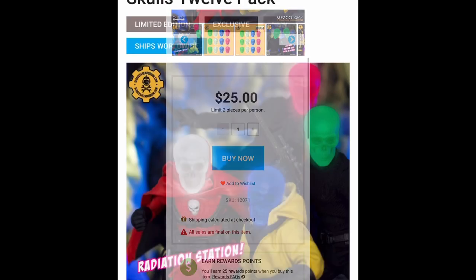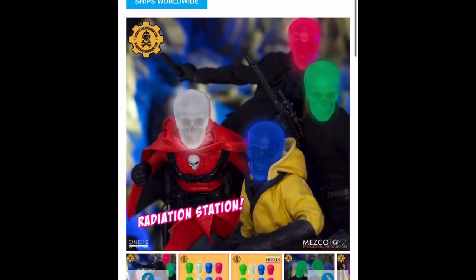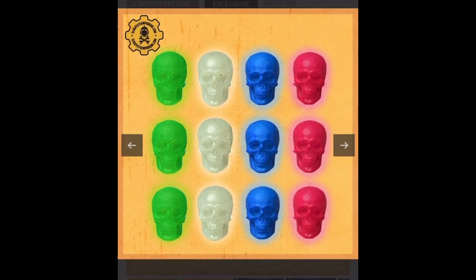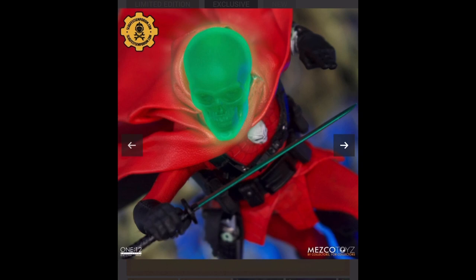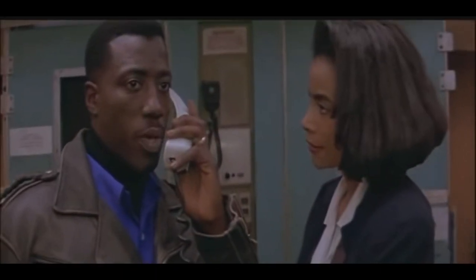The pre-orders went live at 1 o'clock, and the first two items I grabbed were the skulls. This is because I have post-traumatic skull disorder from the first time I tried to get the matte skulls — I put them in my cart and they sold out immediately, which is what these items did within 10 minutes. See, always go with your gut and always bet on black.